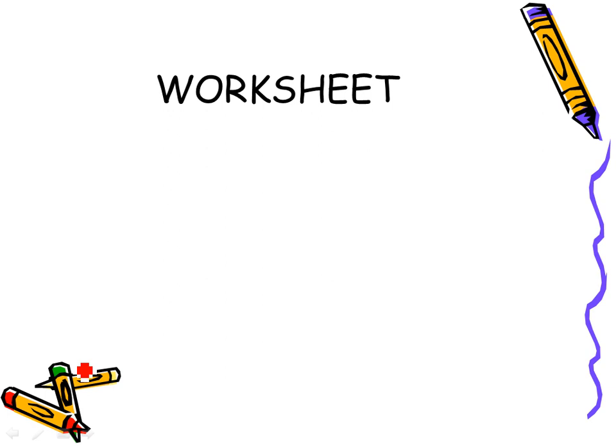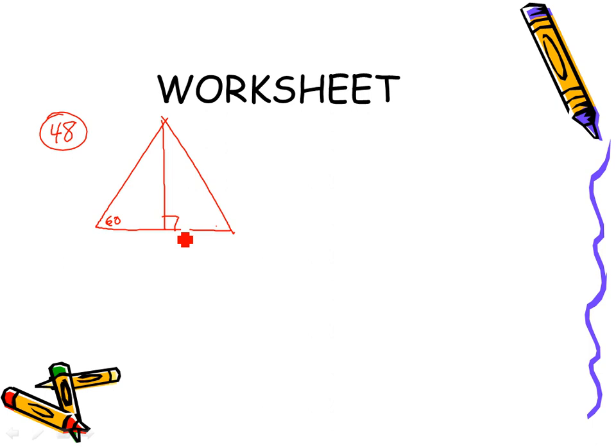Look at number 48. Something I should have said in class, which I think I might have forgotten in some of the classes: if you have this triangle, this is a 60-degree angle. The original triangle would be an equilateral triangle, because if that angle's 60, all the original angles are going to be 60. That's 90. And this happens every time you have an equilateral triangle.